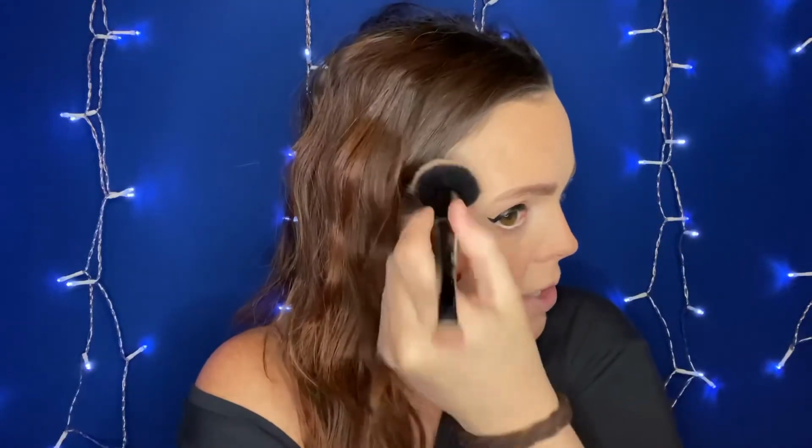I really like a whammy blush though. So if you don't like a whammy blush, you may want to apply a little less. I'm going to put some over there because I did go a little bit ham there. And I personally like to take my blush sometimes up along here.